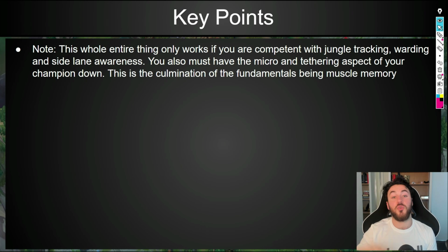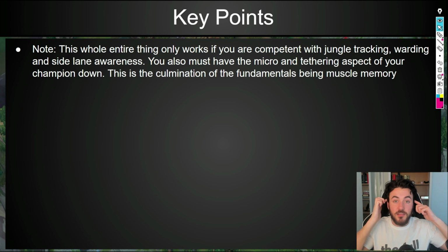Now for a few key points, guys. So note, this whole entire thing does not work if you are not competent with jungle tracking, warding, and side lane awareness. You also must have the micro and tethering aspect of your champion down pat. Now, this is, at the end of the day, a culmination of all the fundamentals coming together to create a very advanced laning strategy. Yes, this may be a little bit overwhelming, but again, take your time. This is what's possible if you get all those fundamentals down pat, if they're all muscle memory. There's no way you're going to be able to think about what you're going to do with the third wave or the second wave, or which wave you need to push, which wave you need to slow build, if you're worrying about tethering and micro and jungle tracking. Like, this stuff has to be very much already a part of your gameplay.